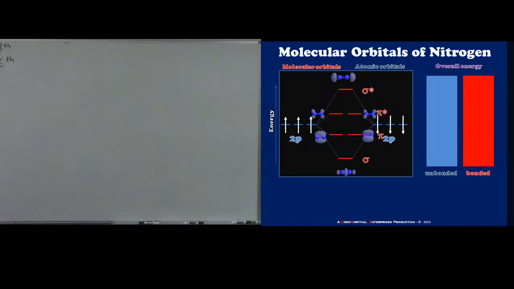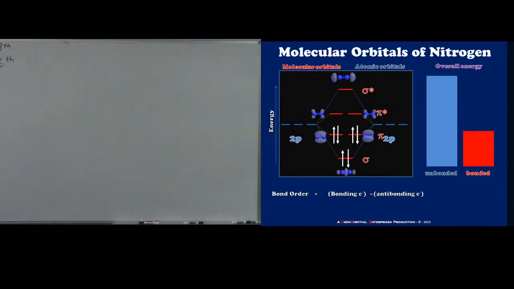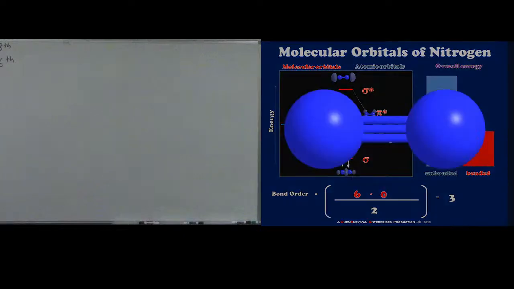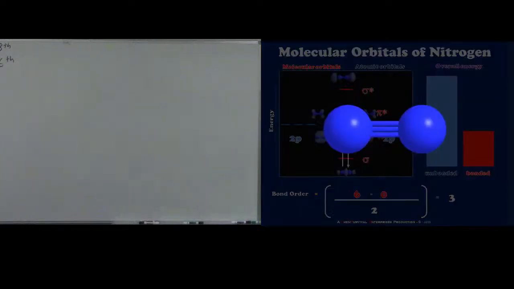Now let's populate this system using our allocation of electrons from our nitrogen atoms. You can see clearly in this case that all of the electrons have made their way downhill energetically into bonding orbitals. And furthermore, I can calculate the bond order of a nitrogen molecule in the usual way. I have 6 electrons in bonding molecular orbitals, 0 electrons in antibonding molecular orbitals, meaning that when I run my calculation, nitrogen will have a triple bond. And of course, this is the case.